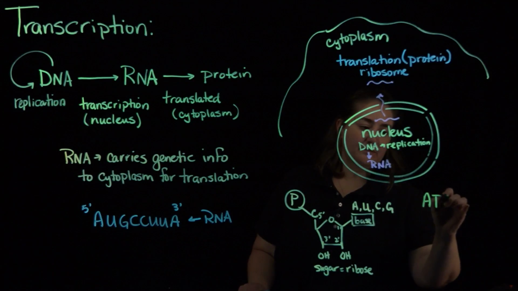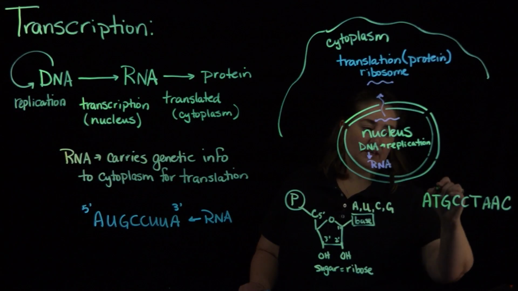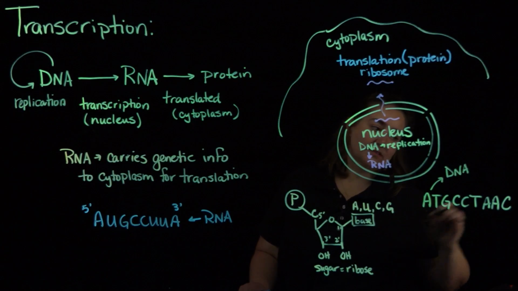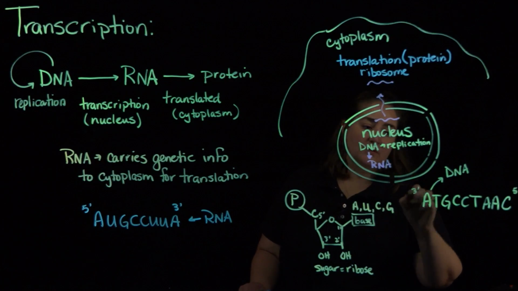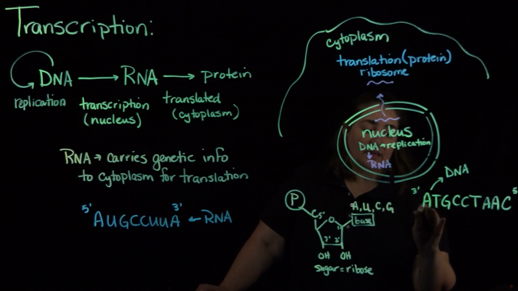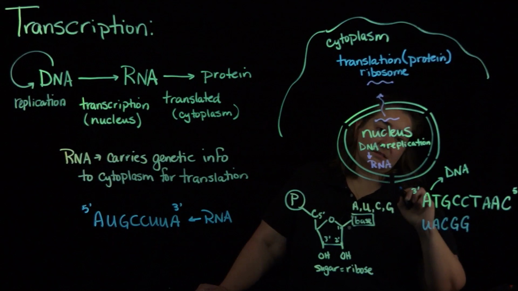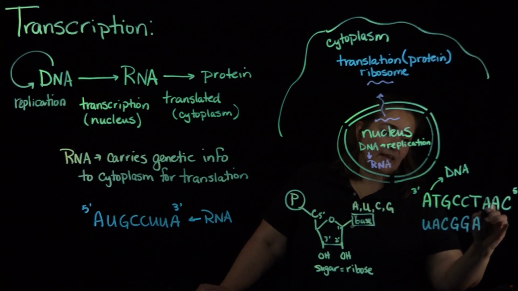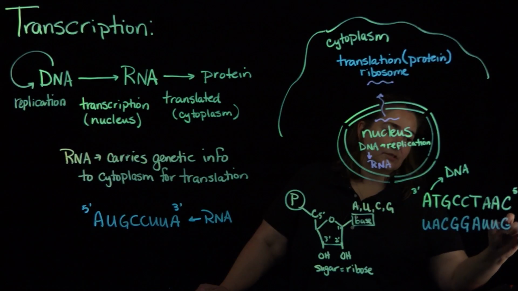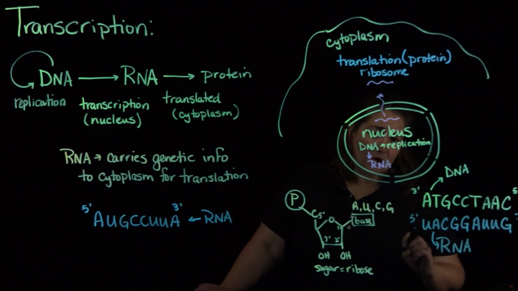Now, if I ask you to transcribe a sequence, for example, this is going to be our sequence, and this is going to be our DNA sequence. And in this case, this is going to be 5', this is going to be 3' here. To transcribe this, the base pairing in RNA, if you see an A, you're going to insert a U. If you see a T, it'd be an A. C and G work the exact same way as in DNA. A would give you U, T would give you A, C would give you G. So this would be our RNA molecule.